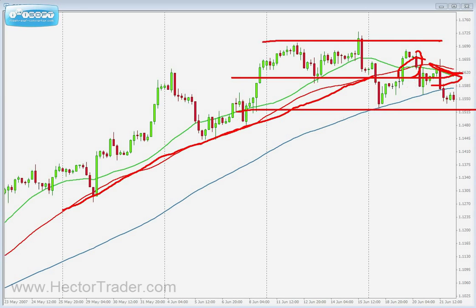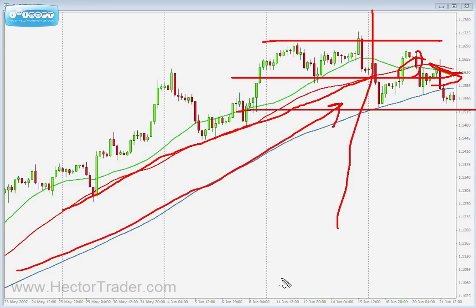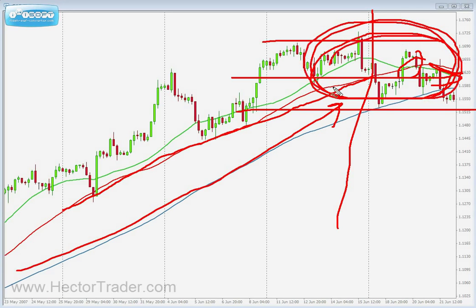That's very important. Are we trending or are we ranging? If we are ranging, we don't want trades. Those are low probability trades. We only want trades on the trending part of the chart. All the way here we want to be searching for trades. At this junction of the chart we want to be searching for trades no longer, because those are low probability trades.